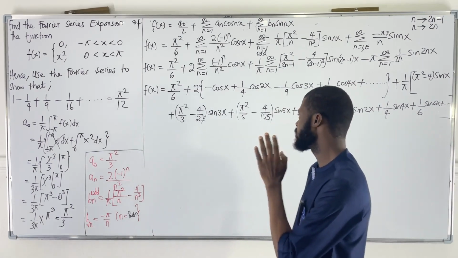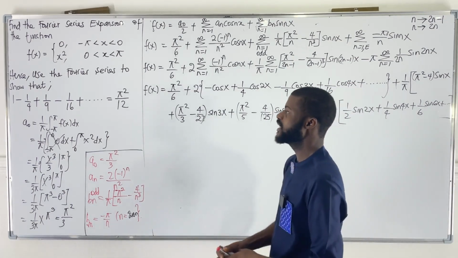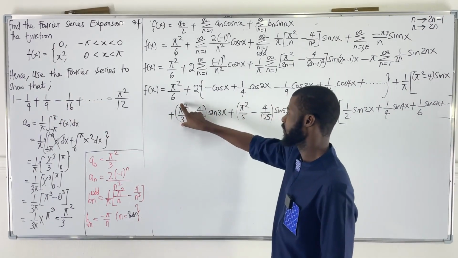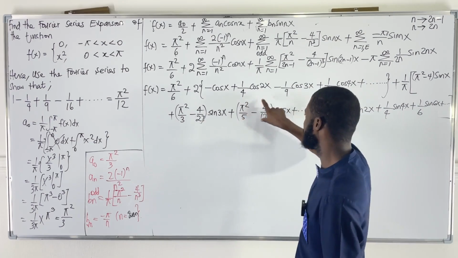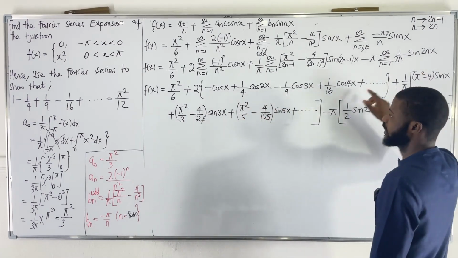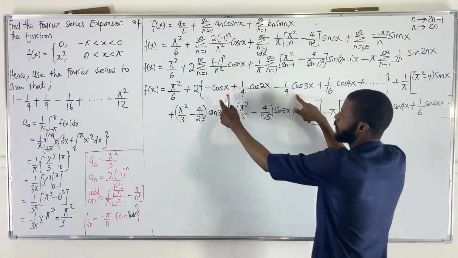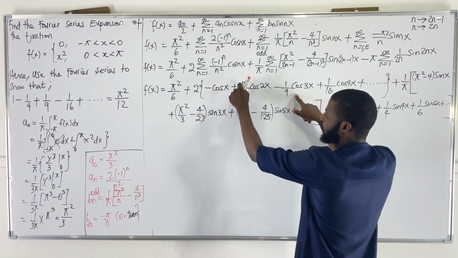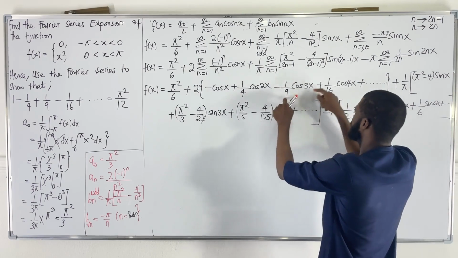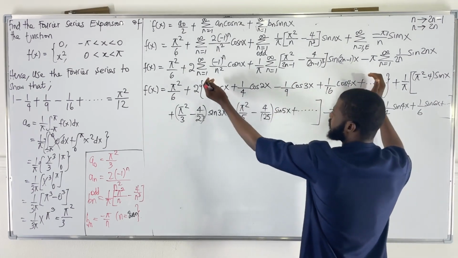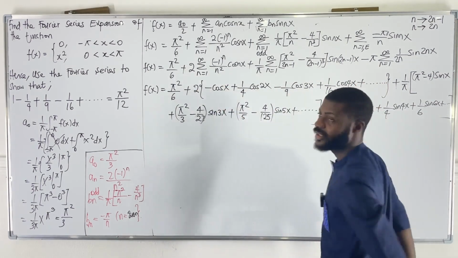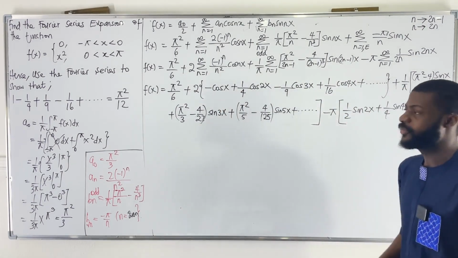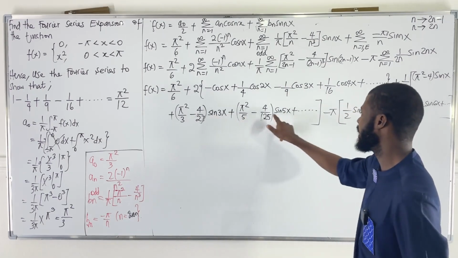To start with, if you notice, our expression here for the Fourier series does not have this pi squared over 3, 4 over 27. It's not having these terms. Basically, this is what our answer is. This is the minus 1 here, there's a 1 here, this is the 1 over 4, this is the 1 over 9, this is 1 over 16. So the answer we need is right in between this very place. But for some reason, we must eliminate the sine.